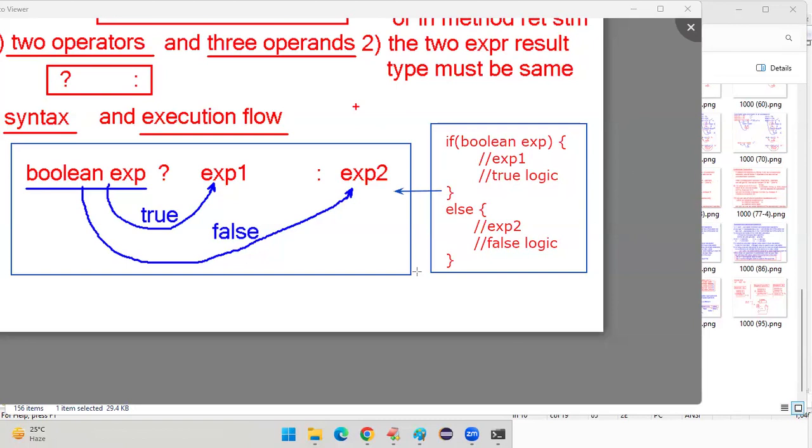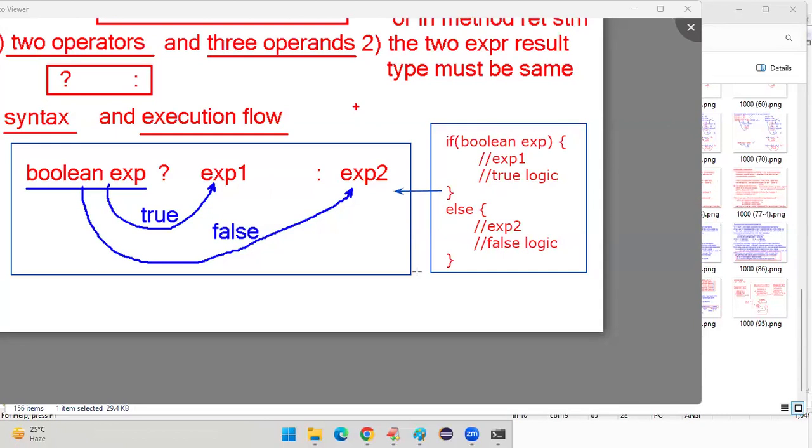If the number is even, print even. Else print odd. Tell me, show your talent.